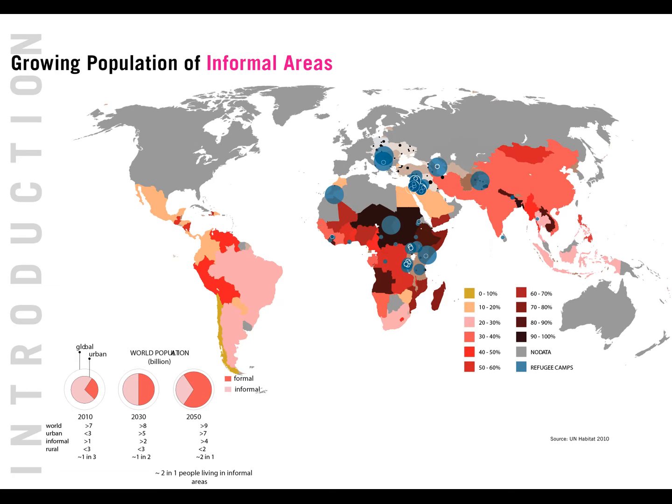Many scholars have argued that the increasing development of informal settlements would be the dominant form of urbanization in most developing countries, given that there is little or no recognition of these areas. According to the UN Habitat Report in 2010, and as shown in the map, the worldwide population of informal settlements is expected to grow to levels where 1 in 2 people will be living in informal areas by the year 2050.